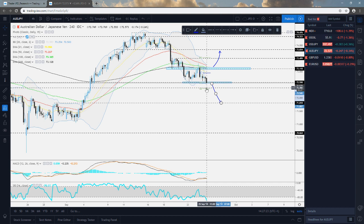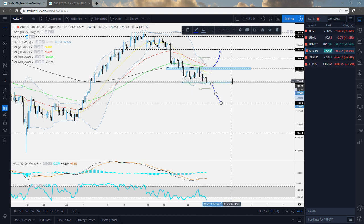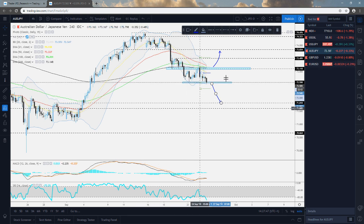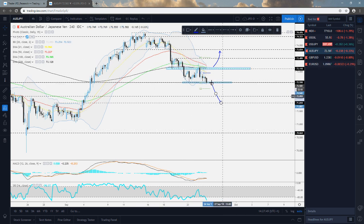The only thing is to still have a tight stop loss in place, because just in case this suddenly reverses back to the upside, and we've seen many times something like that happening, where we saw a close of a 4-hour candle below this, but then the next 4-hour candle reverses sharply to the upside and pushes higher. But like I said, for now, that's the game plan for this pair. This is the downside scenario.